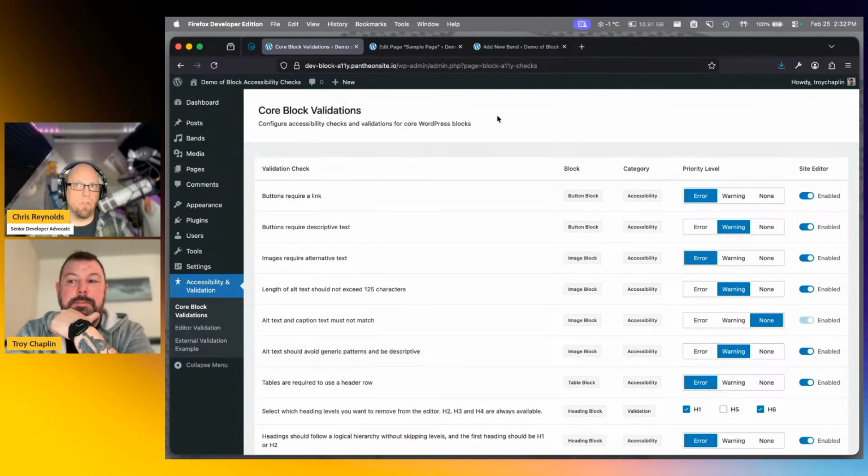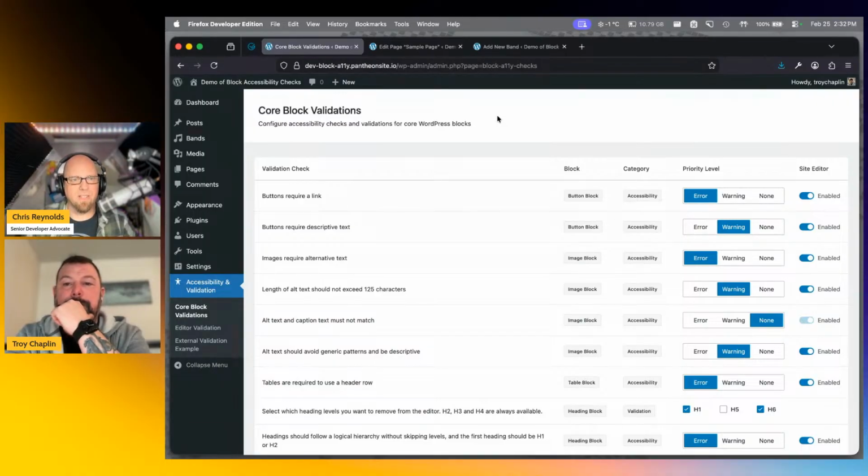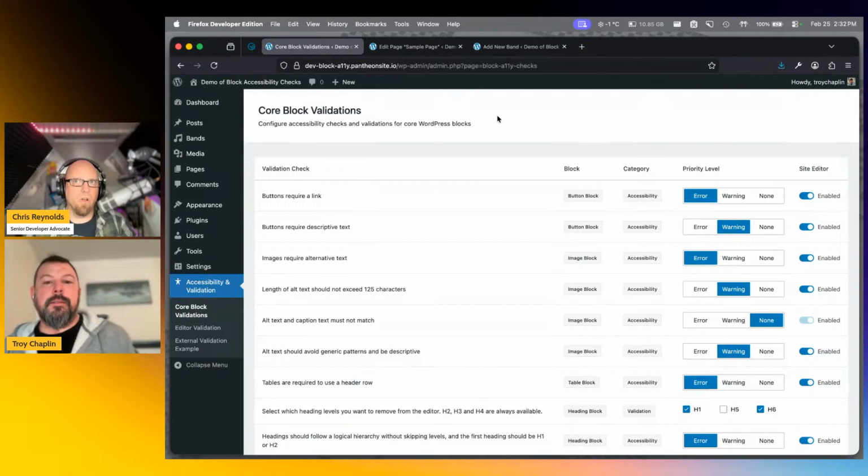How are you using it on the Carleton University site? How much of it is hard coded, how much of the rules are forced as opposed to options, how much of the custom code and custom blocks are using the hooks? Walk us through your development workflow as somebody working on a site that uses blocks.